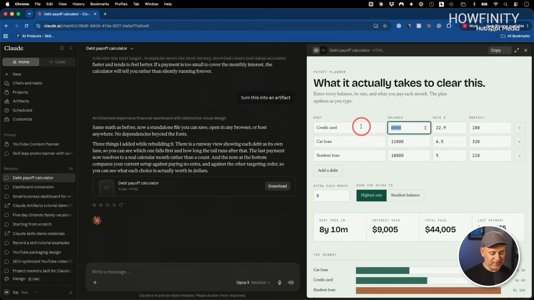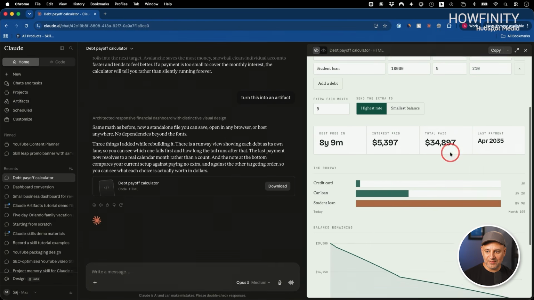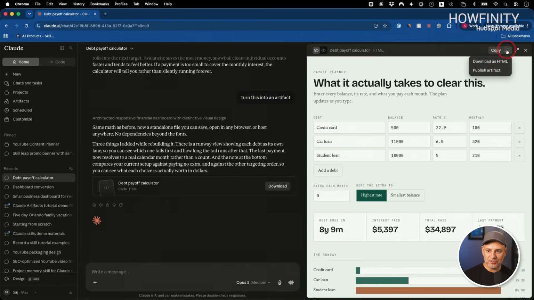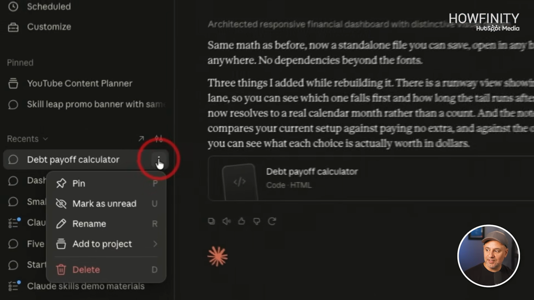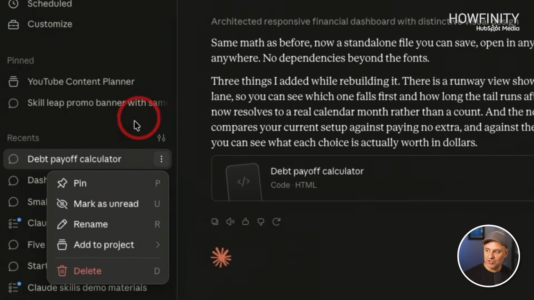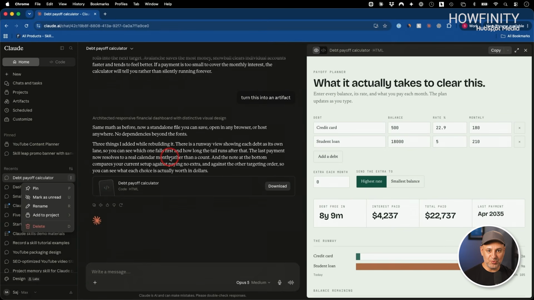Now I got this artifact, everything is fully interactive here, and you can update it. And again, I could just go ahead and publish this and share it with whoever I want. And remember, these are just chats. So anytime you could come back to this chat, you could use this, you could build on it here. And if you want to, you could pin this chat so it always shows up on top so it doesn't get lost in your recent chats. And you could always make any changes to it that you want.